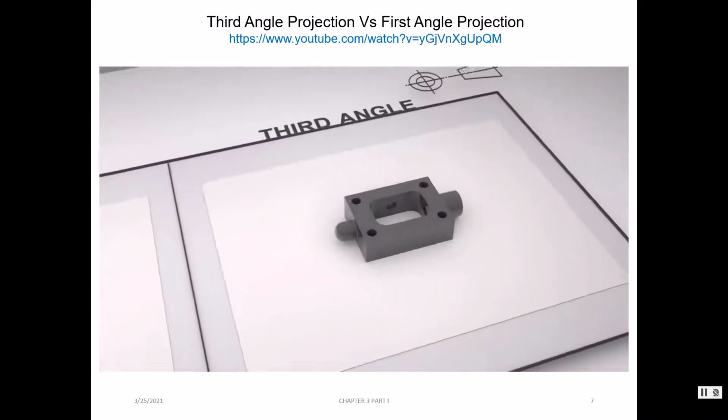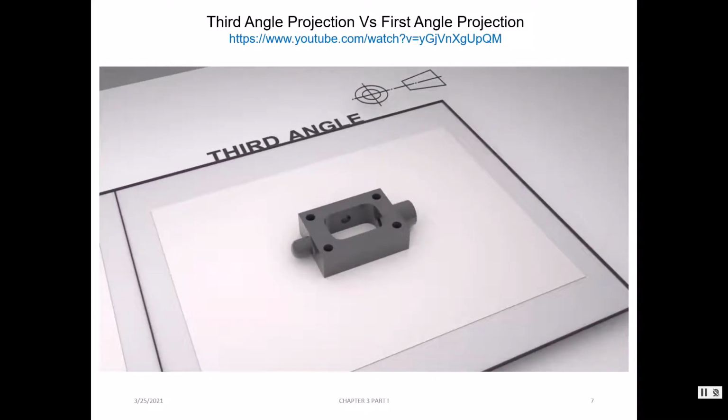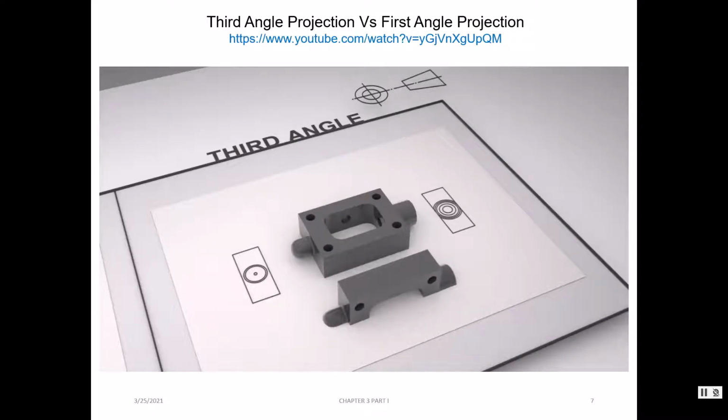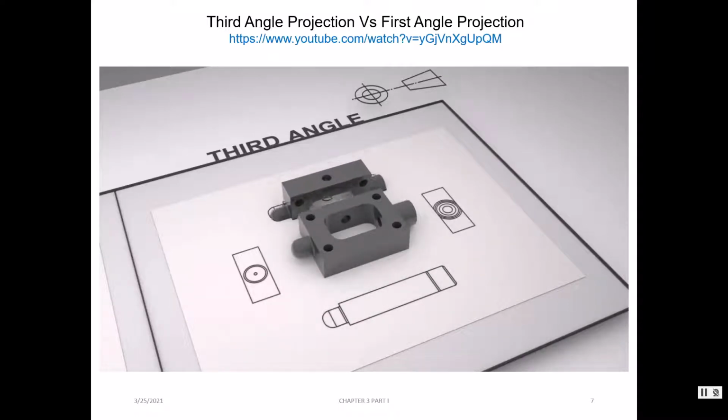Okay, so moving on to third angle, again we're going to use that exact same front view, and using that cardboard box thought pattern I explained in the last video, you can quite easily see that what we're going to do is pull out the nearest side to the view we want to create by 90 degrees until it faces us, and again just from the top down, looking down, what do we see?